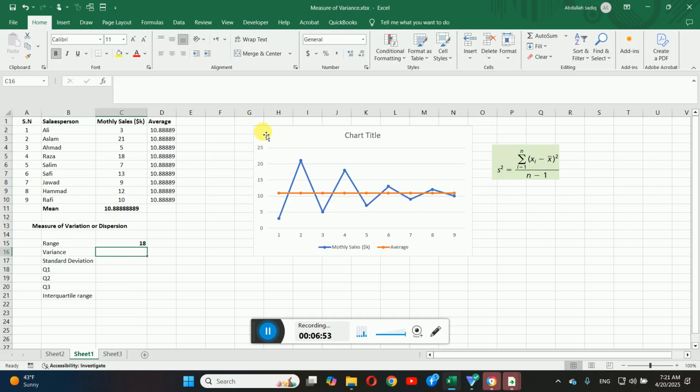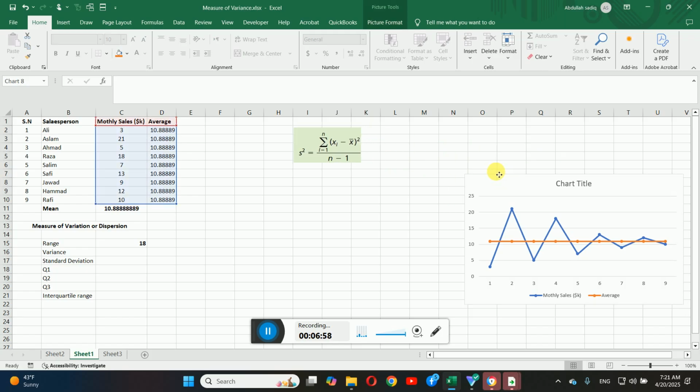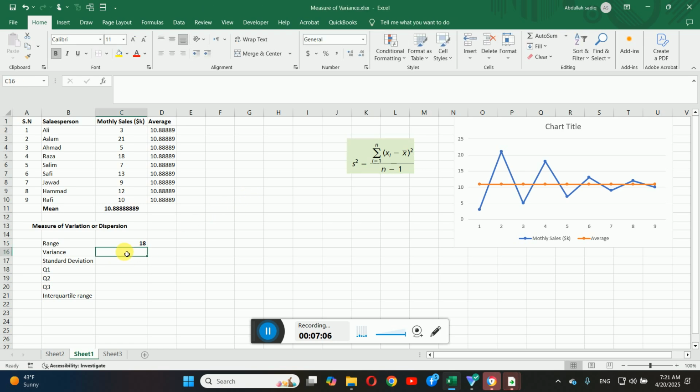Okay, now we are talking about variance, dear students. This is the function we have for variance, the manual function you can use. What is variance? We have already discussed the concept and idea of variance in much detail in class, but simply, the variance is the average of the squared deviations. This is S square, which is the counterpart of the population parameter sigma square. If this is the whole population data, then we have sigma square. But if it is sample data, we use S square.